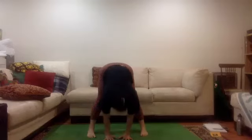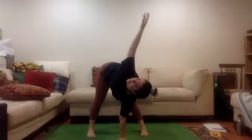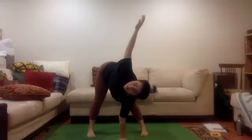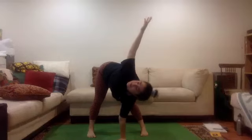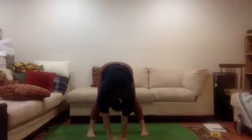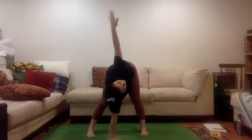Place the palms flat on the mat, left hand down, reach the right arm up, open the chest. Be aware of the lower abdominals here in your twist. Back to the center. Inhale, exhale, left arm.